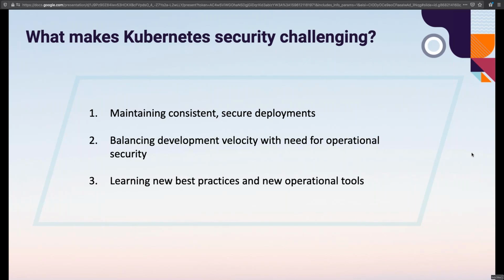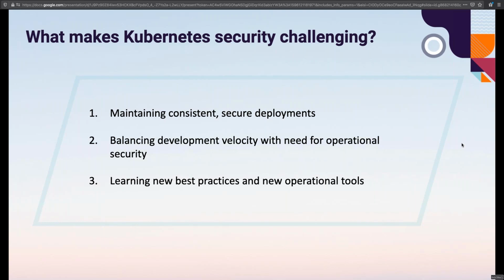If we move on to the next slide, we're going to focus on a few different areas. One is really the challenge of how do you maintain consistent and secure deployments. Deployments are really the way in Kubernetes that describe how that container should run, and there's a variety of different types of security settings that can go along with that. The second is this ongoing challenge of balancing development velocity and time to market with that need for security. And because Kubernetes is something that runs your containers in production, being able to ensure that applications can still be deployed quickly and you have the great operational security in place, balancing that is always an important challenge.